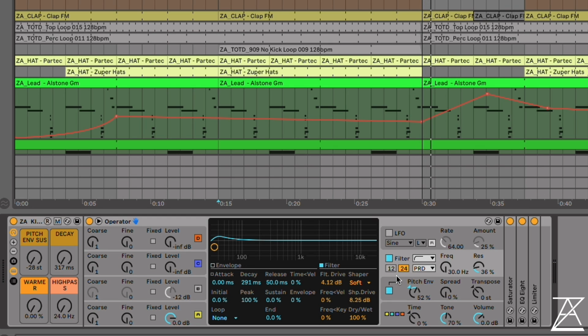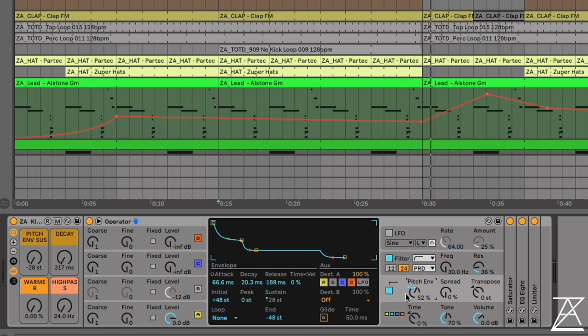the filter envelope isn't actually acting there. We're just using the filter to give a bit of a bump in the low end, but it's really the pitch envelope that gives the sound. And we've mapped a few of these things to macros so we can alter it. As it is in this example, just a very tight, sturdy kick.